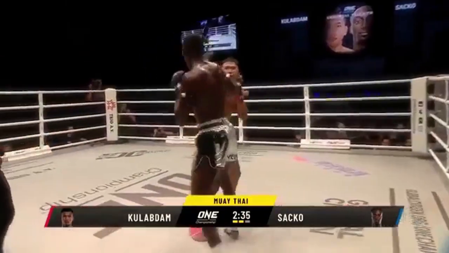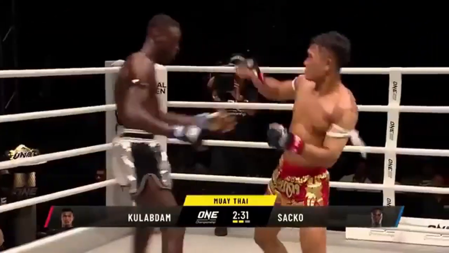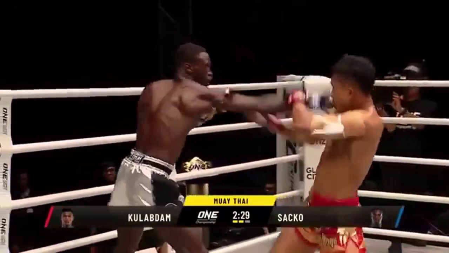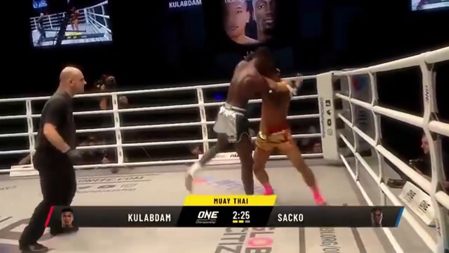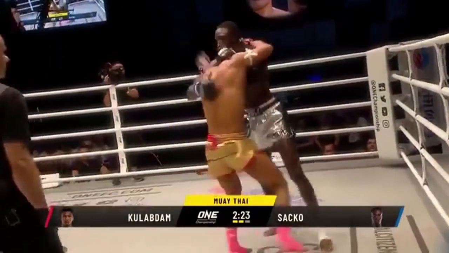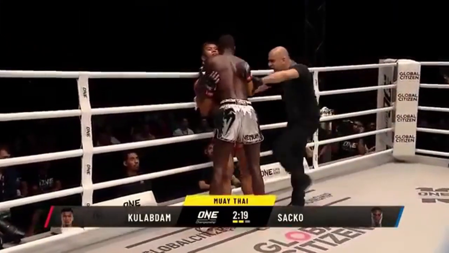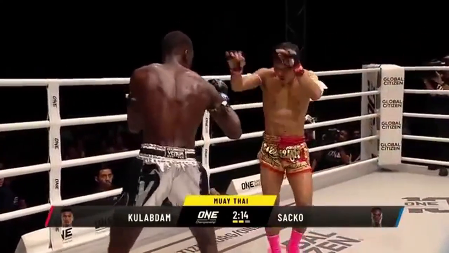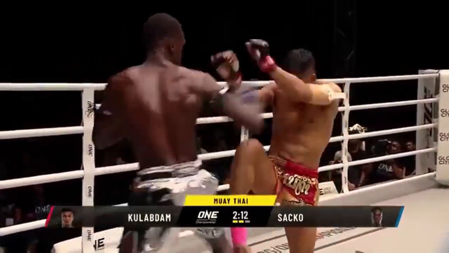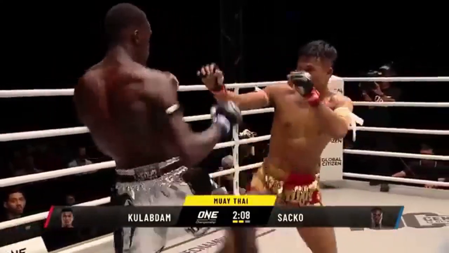Kulabdam, Bobo kick. And Bobo Sacko, look at him saying, come on, what have you got? Let's bring it. Taunting, baiting Bobo Sacko. Getting inside the Frenchman's head. Playing physical and psychological games. Nice knee there from Bobo Sacko. Kulabdam, a young man of such massive power and technique.